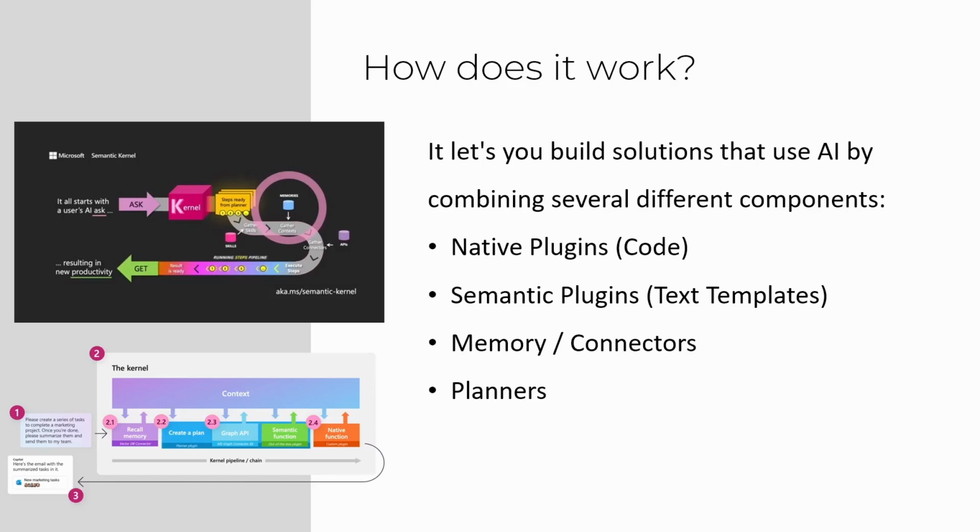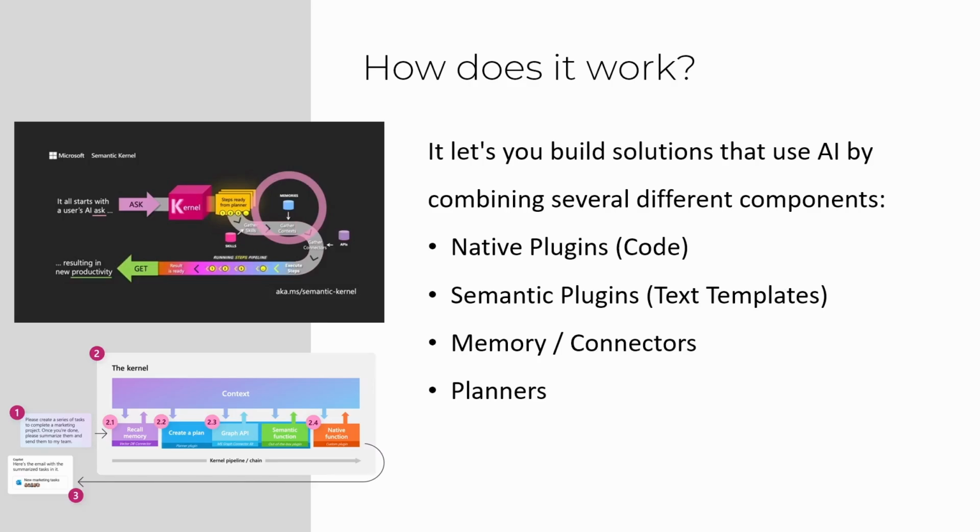So how does it work? Well, it works by combining the LLM with a few different components. First one being native plugins, which are just plugins that run native code. The semantic kernel already has a few built in for doing math, file I/O, and HTTP requests. They've also got semantic plugins, which are essentially just text templates that can be used to have the LLM generate a more exact response to the user's request by giving it more detail and asking for the response in a certain output format.